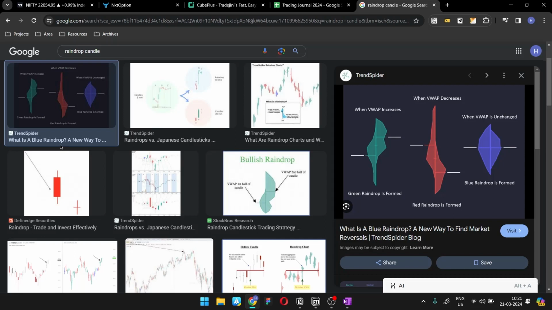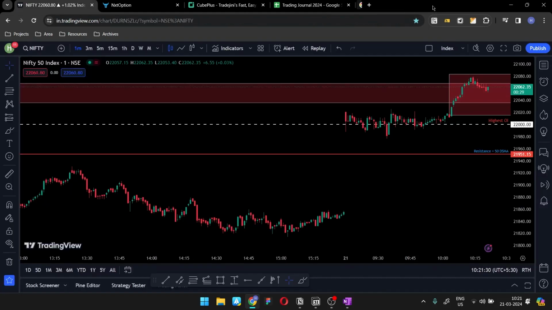Actually, there is a VWAP chart. This VWAP is already inside. So VWAP, volume, and price combine into one candle. That one is right. It has not yet come to India, but to make this a popular thing, a lot of training and knowledge has to be given. That is besides the point.